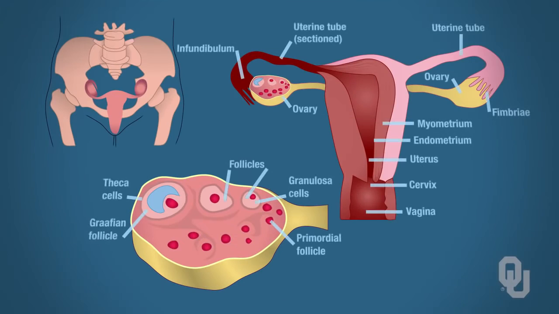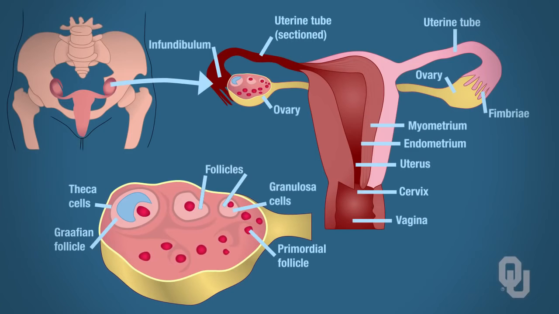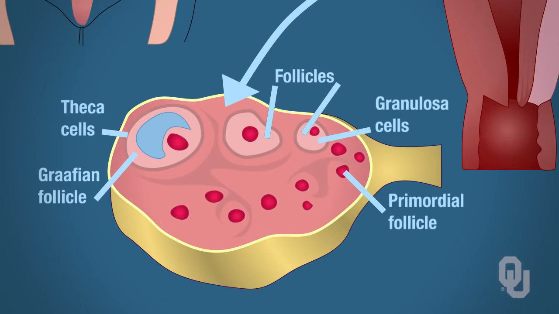Okay, so now on to the functional anatomy of the female reproductive tract. To begin with, let's look at the location of the ovaries. There are two ovaries, right? We have bilateral symmetry. If you divide this image in half, there's an ovary on the right and one on the left. We're going to zoom in on one of these ovaries, and when we look inside of it, you have follicles, and within the follicles, they will contain developing ovum.